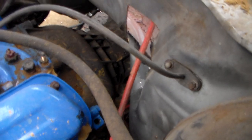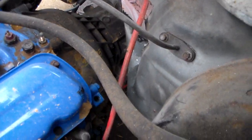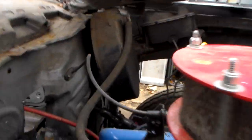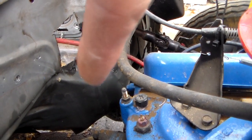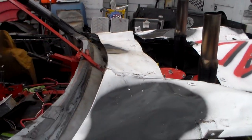Because, see if I can get a good shot here. Yeah. Can you see that? That right there, that spot? The back of the head was into the firewall. Yeah, you can see it real good right there. You can get around the other side and probably see it better. Yeah, there we go. Let me see if I can stick this camera in there. Oh, I can't see where I'm moving now. But right there is where the back of the head was going through the firewall, how it ripped through and all. That's how messed up this car was, and it was still moving.